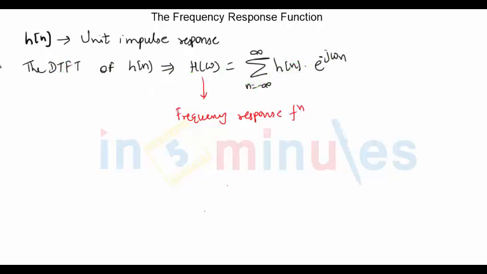Or otherwise, if you remember, we had also discussed this before: if you know H of z, which is the system function or transfer function of the system, all you have to do is replace z with e raised to j omega, and that will give you H of e raised to j omega, which is nothing but H of omega, the frequency response function. So ideally it should be written as H of e raised to j omega, because it represents the fact that it can be derived from H of z by putting z equal to e raised to j omega. But just to keep the notation simple, we use H of omega because ultimately omega is the actual variable.